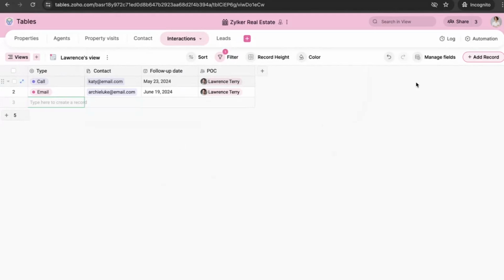So this view can be shared by using this share current view option with Lawrence so that he'll only have access to this view. So if you wish someone in your team to only check on a few of the information that is present in your entire base, then you can use this share current view option and achieve that.